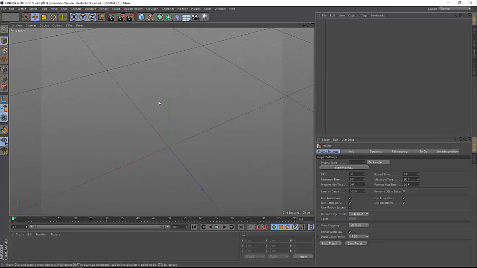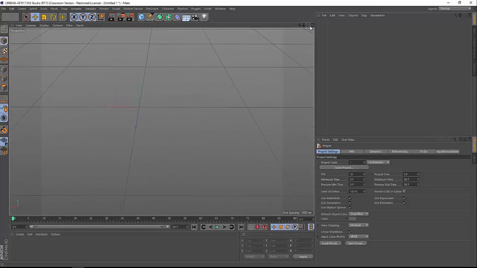There is another way still for you to orbit and look around. You see these 3 buttons up here? Actually there are 4. I will explain what the 4th button is. With one you can pan, with another one you can zoom, and with the 3rd one you can rotate. The 4th one will split the views in such a way that you can have an overview of top, bottom, back, and so on.